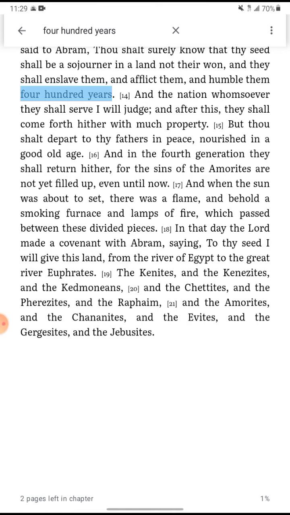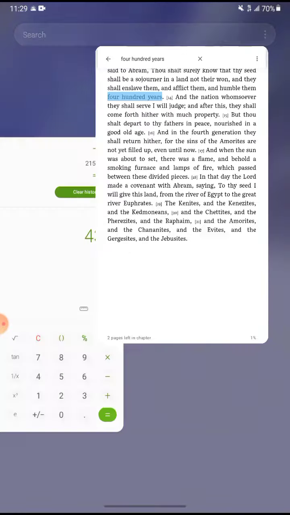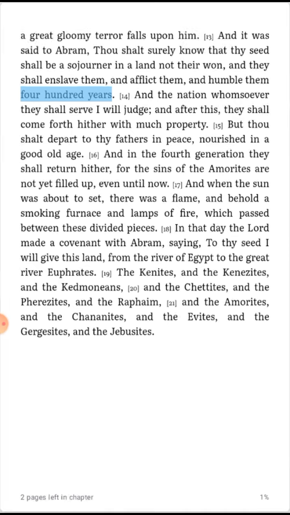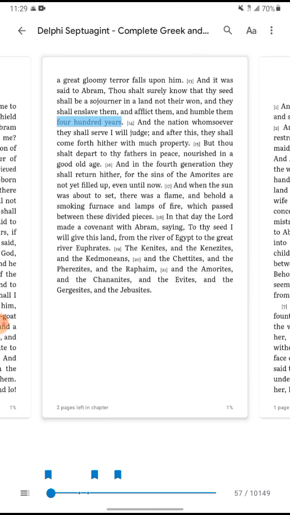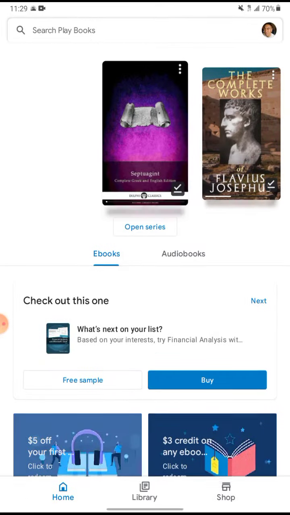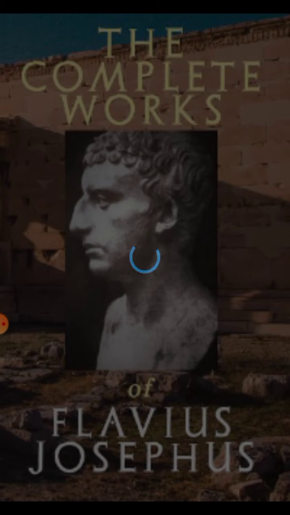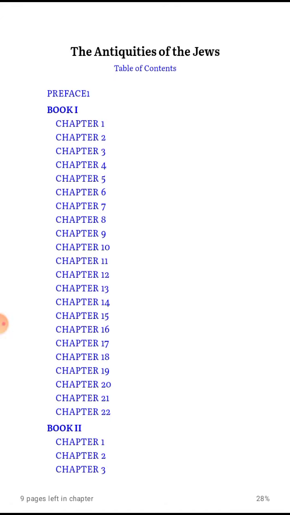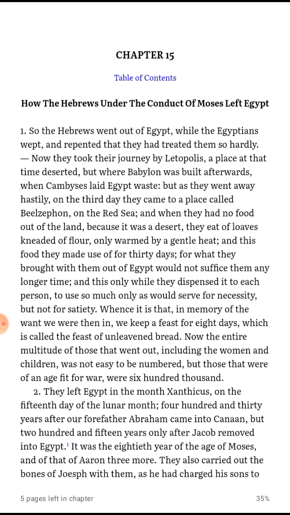So, as I showed you guys before this passage, the Septuagint includes the sojourning of the children of Israel in Canaan and Egypt. And then when we also read from the works of Josephus in his Antiquities of the Jews, okay, let me just show you how I got there. So, Antiquities of the Jews, it's going to be Book 2, Chapter 15. Okay? And it's going to be here in verse 2.